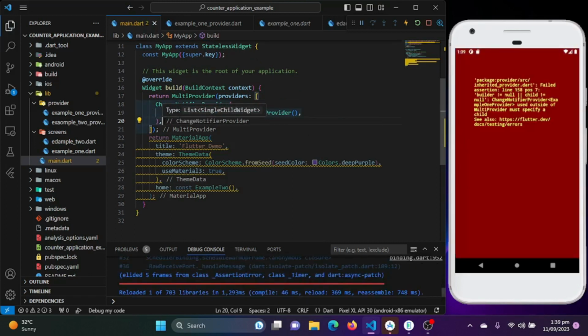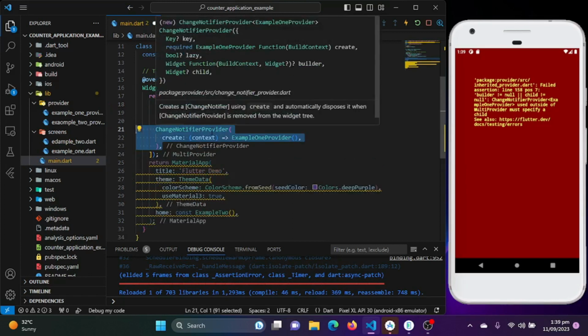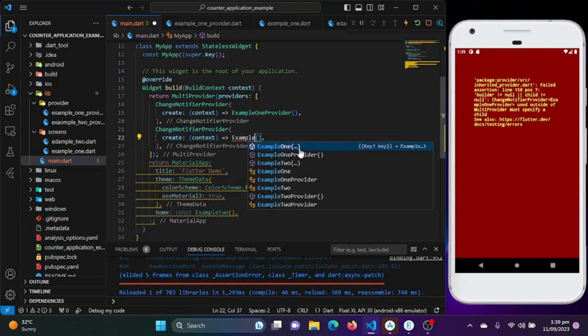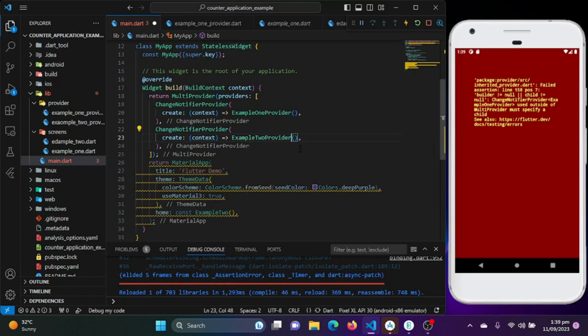And here we will see an error, so let it be, and we will just copy and paste the second change notifier, and I will provide it example 2 provider which we have created the class now.